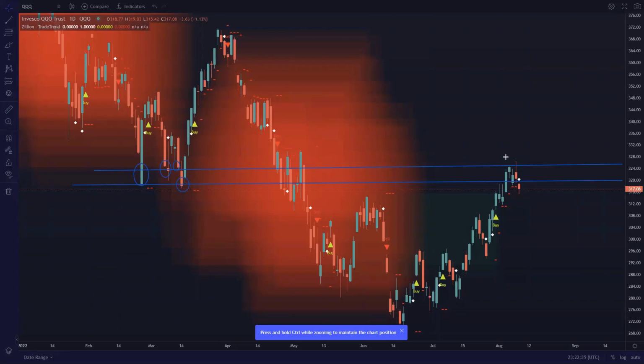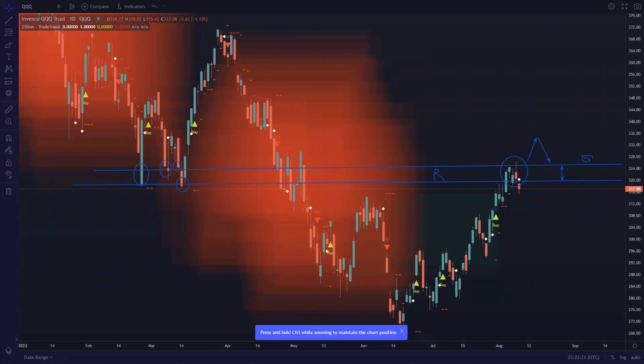Okay. And then we have, again, a rotation lower off this resistance zone. There's a resistance. All right. So in order for me to consider this a future buying opportunity, I need to see price move to the upside out of this zone. I want to see a close above the zone and a retest of that to turn it from resistance into support.